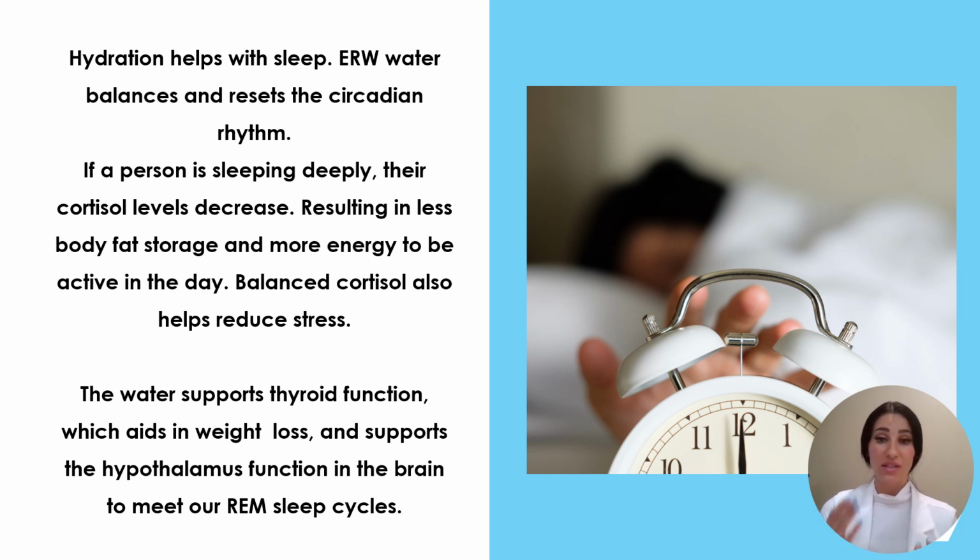The other thing you want to think about is this water works on the hypothalamus in the brain, which is connected to all the body systems, and the thyroid. The hypothalamus is part of allowing us to get into our rapid eye movement, having proper quality sleep and proper circadian rhythm. When you have plaque buildup in different segments of the brain, this can affect your ability to unwind and decompress. Your mind starts to race, and you're not able to go into that deep REM sleep. Maybe you have a hard time falling asleep, staying asleep, waking up constantly, or getting that 7 to 9 hour spectrum. So when we start hydrating, we're supporting brain development, function and connection, and we're moving out the heavy metals, toxins and plaque that are creating an underactivity within the brain and circadian rhythm.